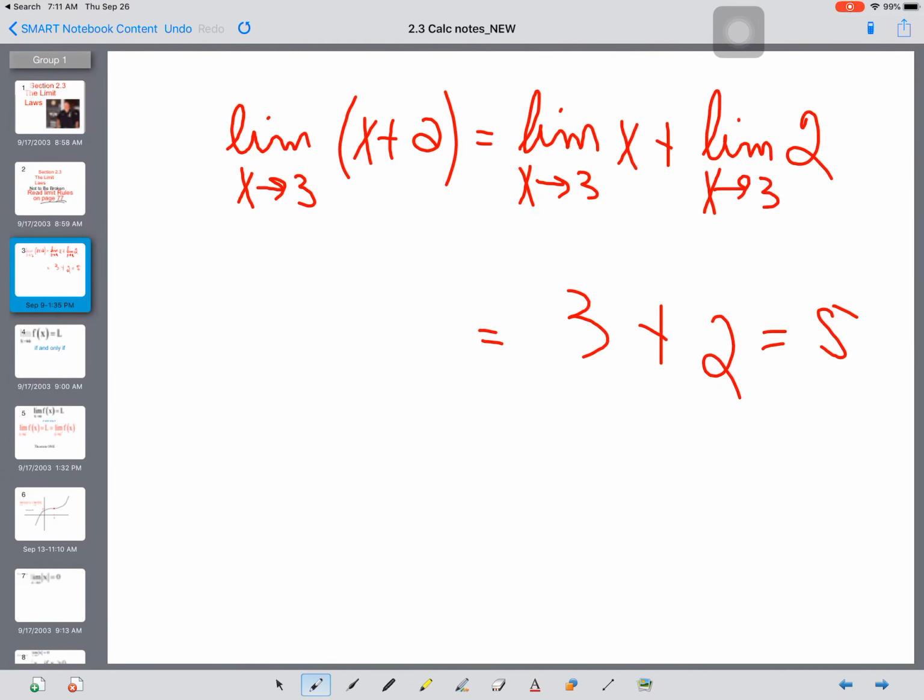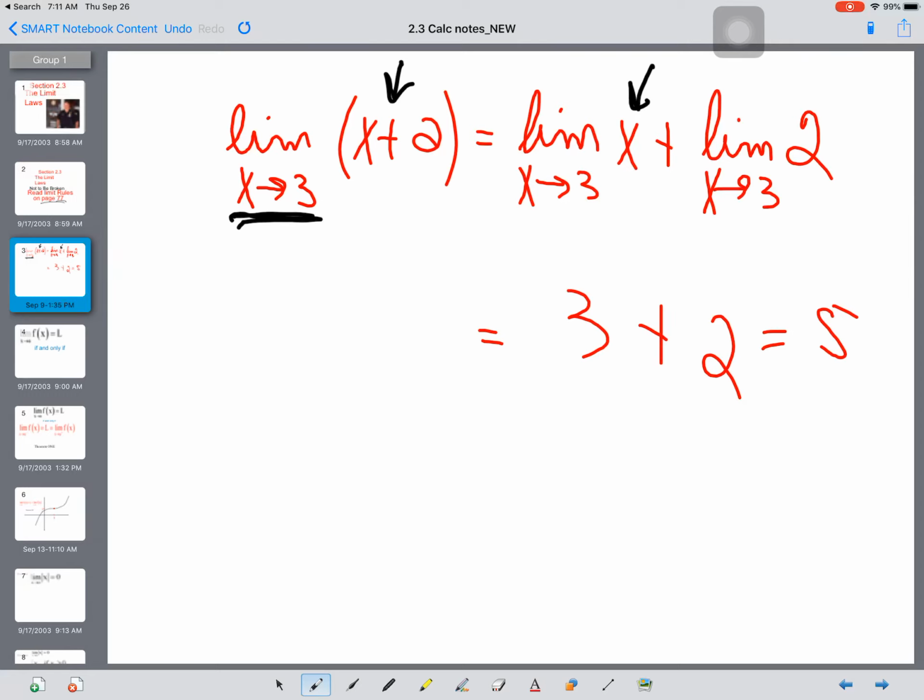Let me show you one of the things they have in there. One of the rules is taking a limit. Now understand what a limit means. This is saying: as x gets closer and closer to 3, what does x plus 2 get closer and closer to? In almost any case, when you take a limit, you can find it by substituting the number in for the variable and finding the value at the point.